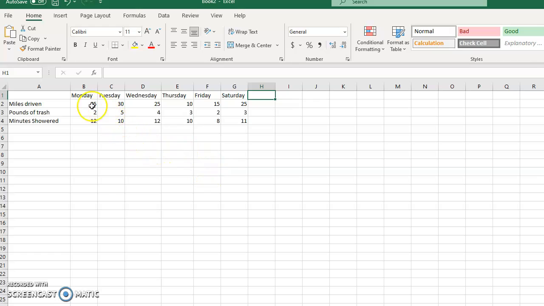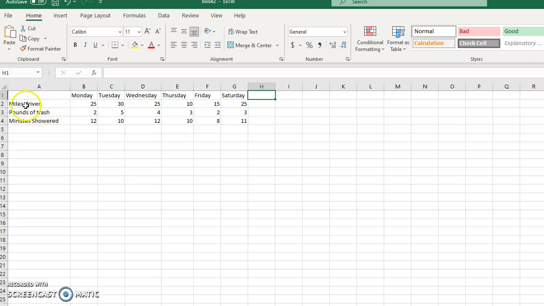And so here you can see we have Monday, Tuesday, Wednesday, Thursday, Friday, Saturday. Notice that Sunday is missing. That is where I'm going to show you the example. So you're going to have the days listed here from B all the way to H. And then you're going to have your resources that you're recording written in this A column going down. Make sure to skip cell A1 and move on to A2.